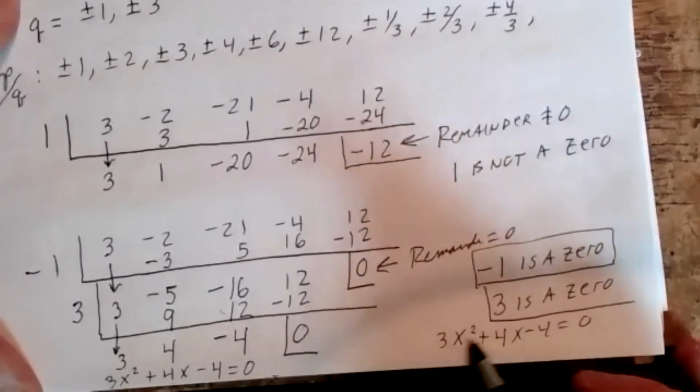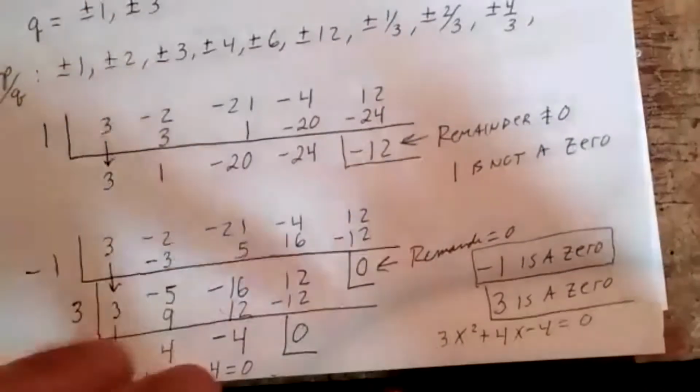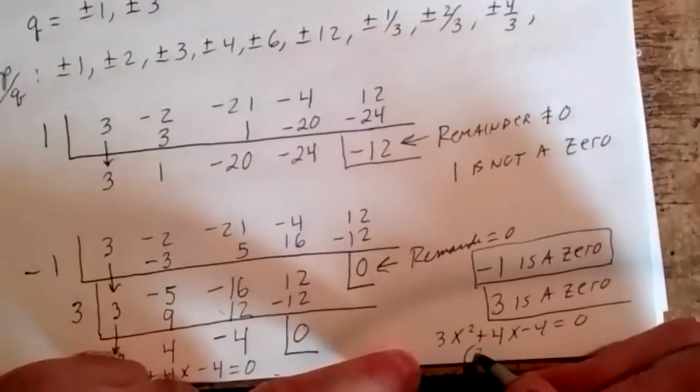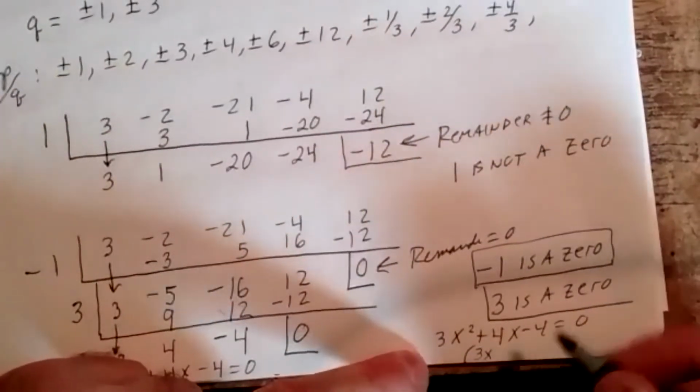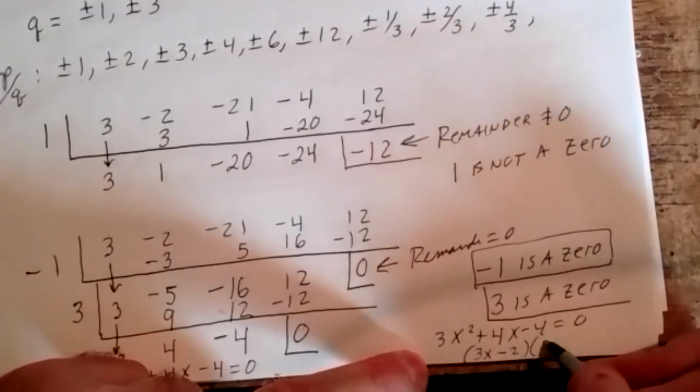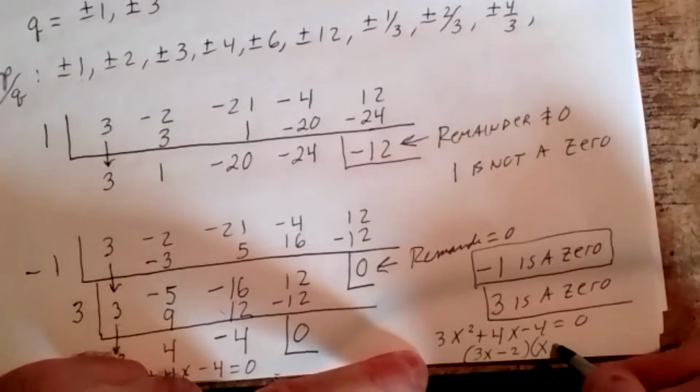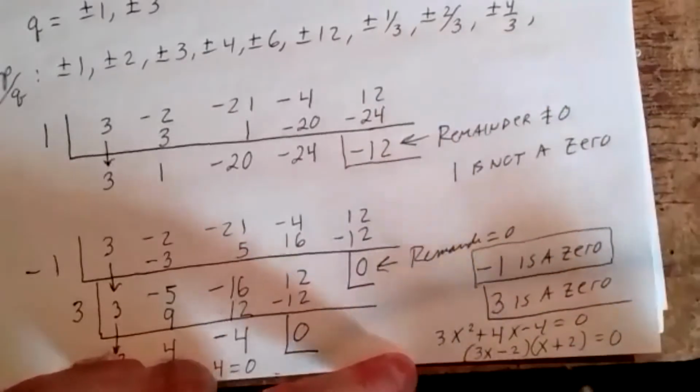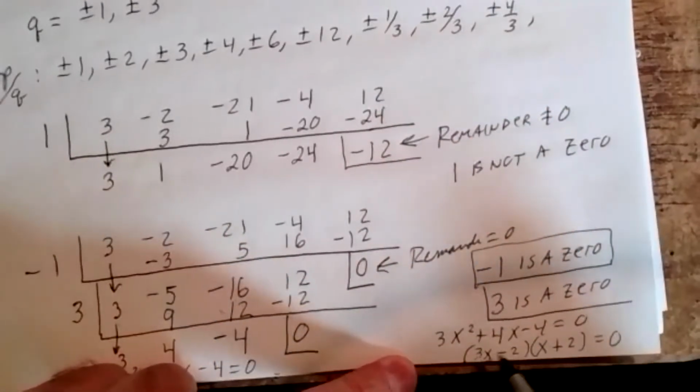And after thinking about this and pondering over it, hopefully you do get the factorization of that to be 3x minus 2 times x plus 2. I think this works. 3x times x is 3x squared. 3x times 2 is 6x minus 2x is 4x. And negative 2 times 2 is negative 4. That would be the factorization on that left side, that difficult trinomial.